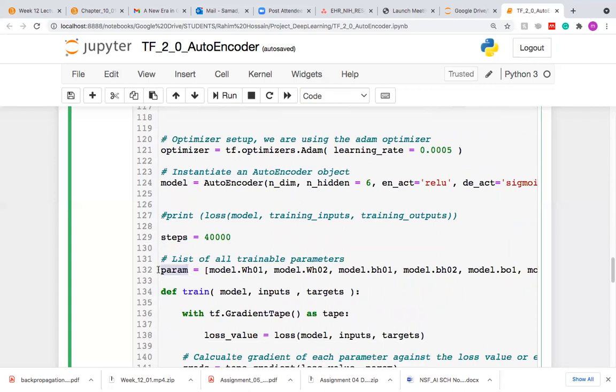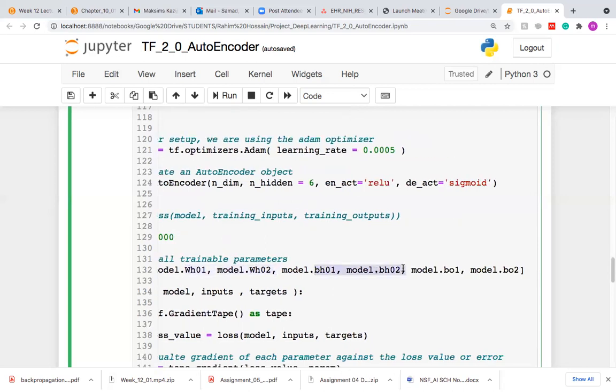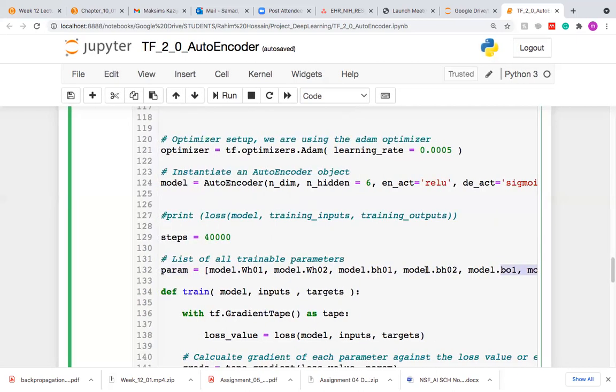And we are also setting the parameters. So here you can see that I have direct explicit access to the weight values. You see this? So what are my parameters? 2 weight matrices, right? And 4 bias vectors: 2 bias vectors for the encoding part, 2 bias vectors for the decoding part. These are the parameters I need to learn, I need to train, okay?